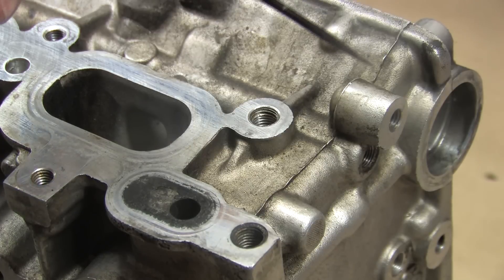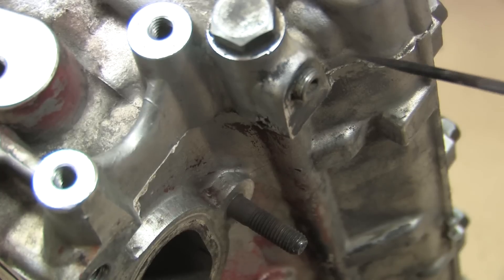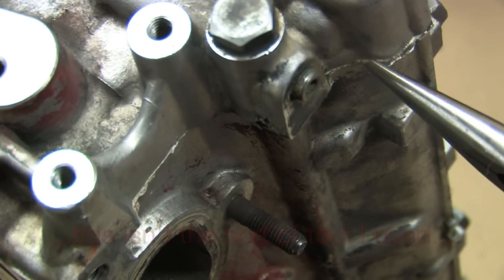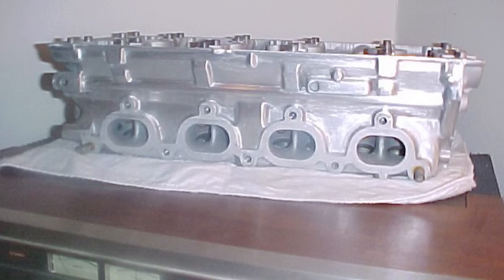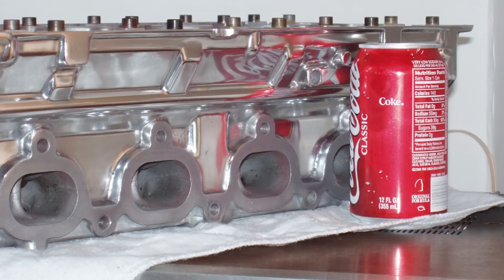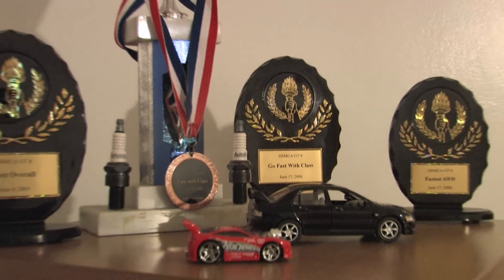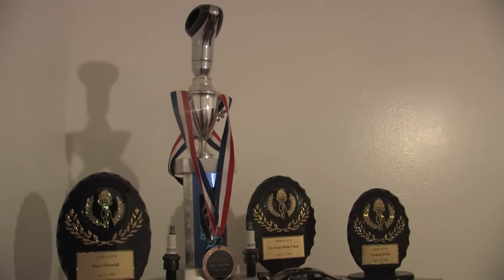I took this opportunity to polish the living daylights out of it and to clean up and correct defects I found in the casting. I spent time removing the casting grooves entirely from the outside of the head and the valve cover. From a performance standpoint, there's absolutely no value in doing any of this — I just did it because I wanted to compete in car shows and go the extra mile. I hand sanded the head and valve cover from 220 grit to 1200 grit before attacking it with black and white rouge and polishing wheels. This part of the job wasn't about performance, more about art.